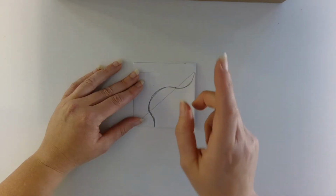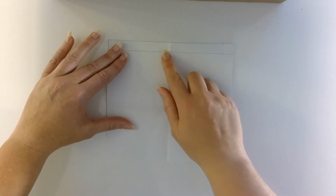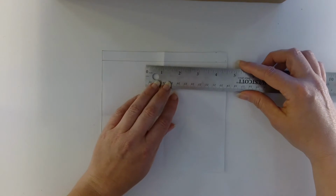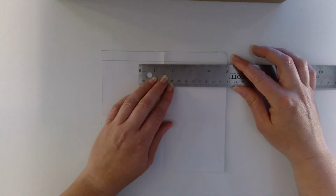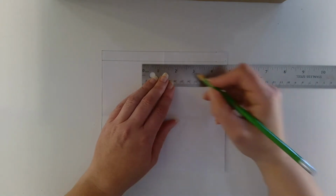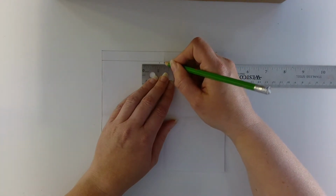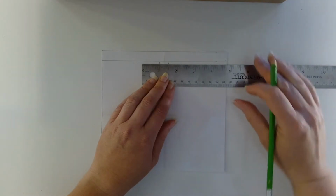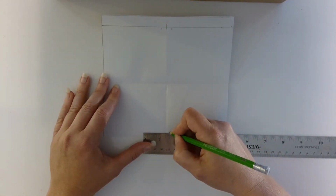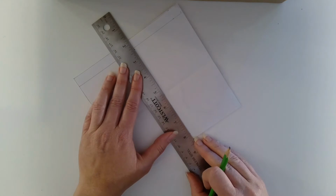So now, before we do some cutting out, I want you to open that back up. So your drawing is on the back. You just see your top margin here. Grab your ruler again and place that on at 1 1/4 there. And what you're going to do is measure and mark at 1 1/2. So that 1/4 is aligned with your center crease mark there. You're going to come down to the bottom and do the same. And then join those together.